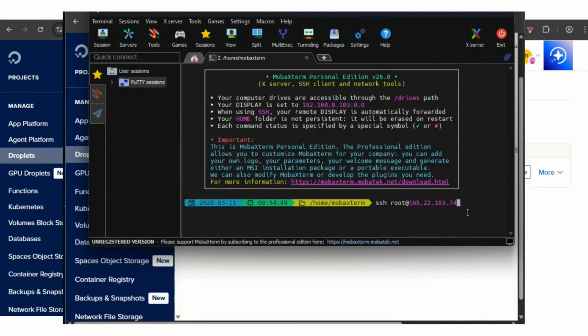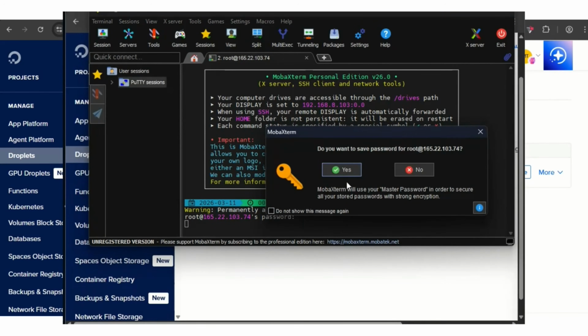If you're using another SSH client, like even your PowerShell and the rest, you just SSH root at your IP address. You hit enter. When it asks for your password, you put your password. Here it's not going to show you the password like I always tell you. You just need to right click once and you hit enter, just like I did.